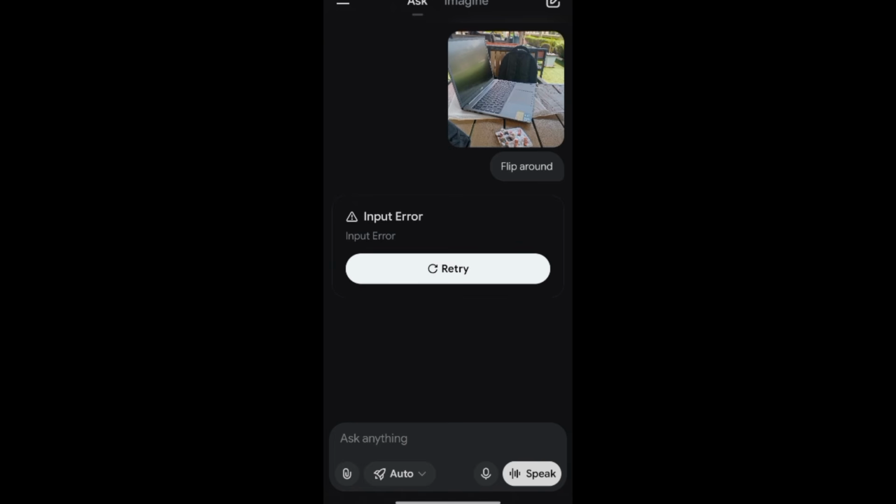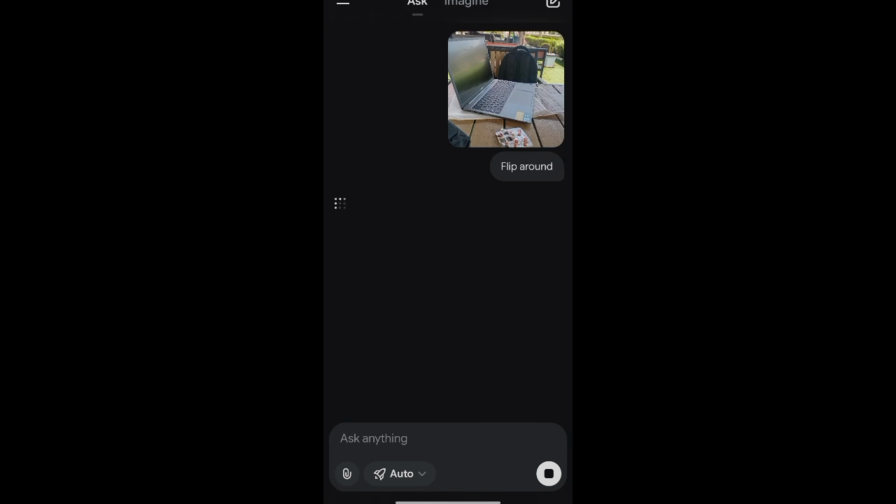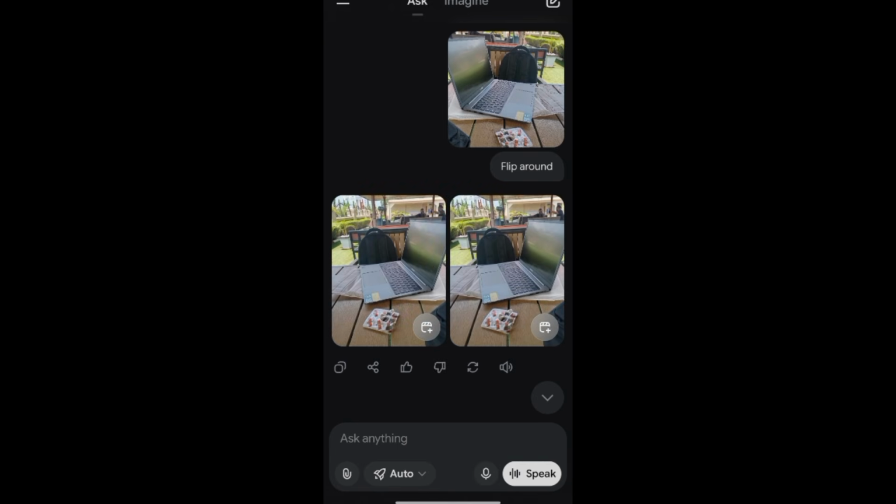Input error, right? You try again. So you can still use Grok for free. So just do this, all right? You don't need to try the SuperGrok. This is how you can use Grok imaging. Now it has been able to flip, right?